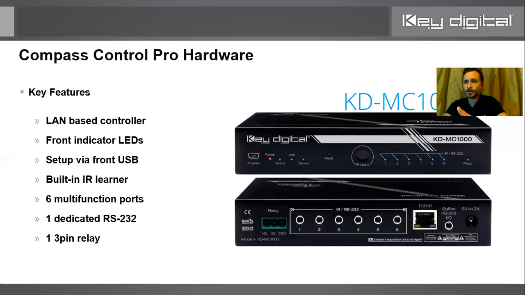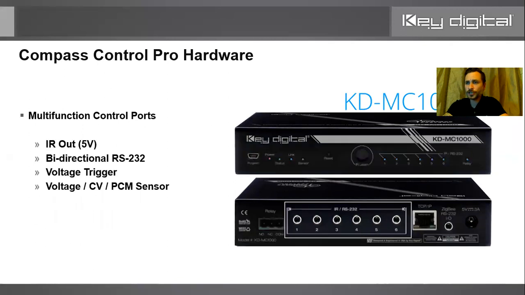So how about the hardware? Well, as I alluded to earlier, we have external master controllers and we have built-in master controllers. Here's the smartest master controller we have at KeyDigital. Currently, it's KD-MC1000. Why do I say it's smart? Because it has a built-in IR learner. It can actually store scheduling events and variables, whereas the other devices are more or less just executing the IR, RS-232, or voltage commands. This has more brains to it. So oftentimes you'll still have this in a system, even if you have built-in master controllers in the other hardware.